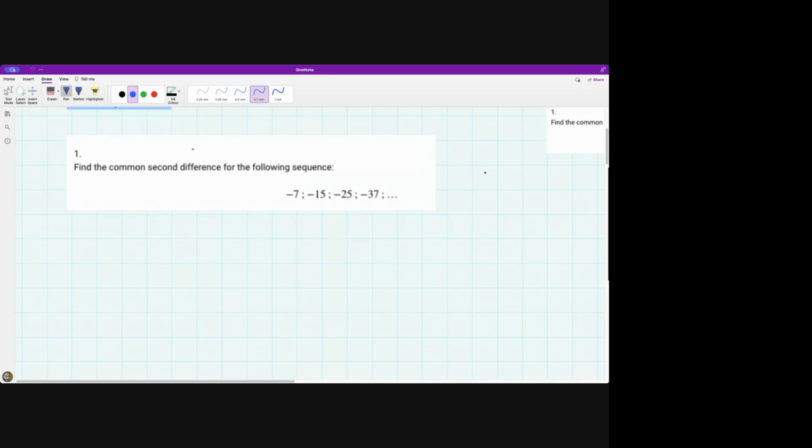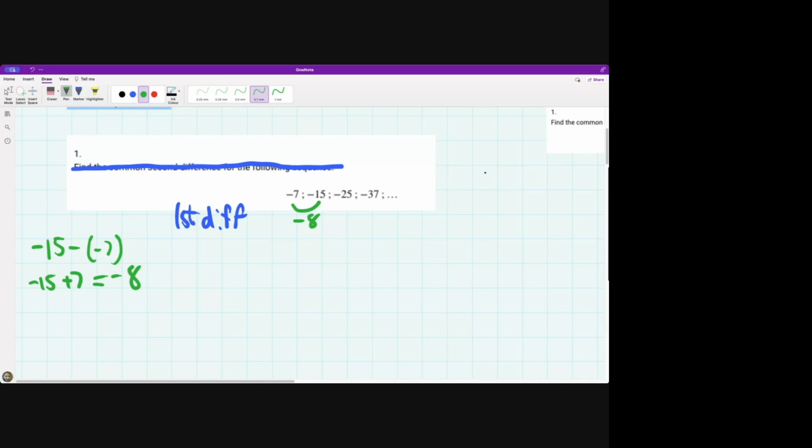This question, I'm going to ignore this completely, and I'm just going to say this is a number pattern. This number pattern is behaving very differently. I don't see a number that is straight away linking these terms together. So what is the first difference here, how do you find the first difference? Well, I'll go minus 15 minus 7, and minus 15 minus 7 is minus 15 plus 7, which is minus 8. So the gap between here and here is minus 8.